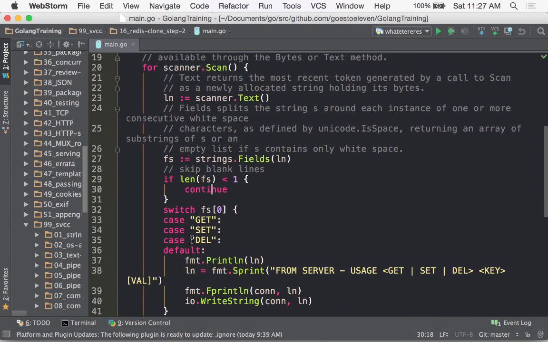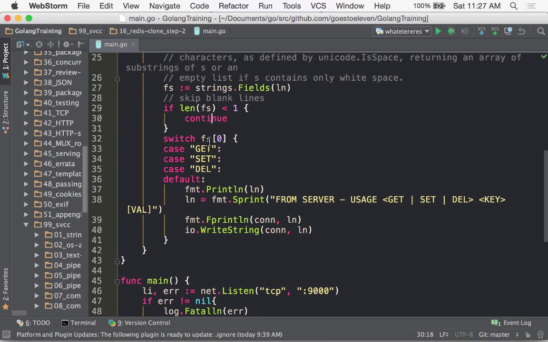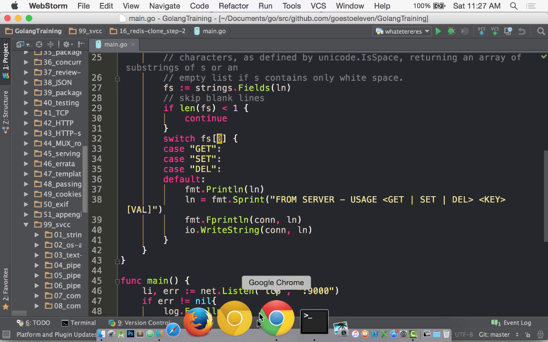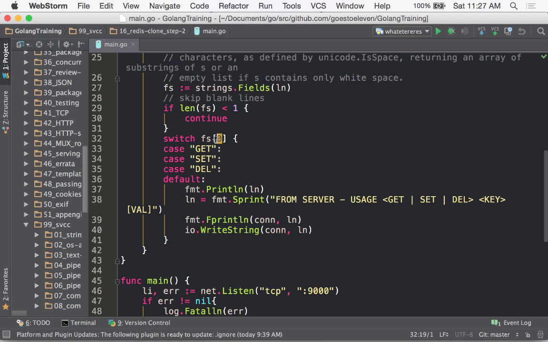And then we get the switch, and we're going to switch on the first argument. So my first argument for my Redis server needs to be get, set, or del for me to tell it to do something. Basically that entire chunk of code is just like, let me get the first word that whoever's connected to this server sent over. Was it get, set, or delete? If it was, then I'm going to act upon that. If it wasn't, then I'm going to do a default return to the person, and tell them how you're supposed to use this Redis server.